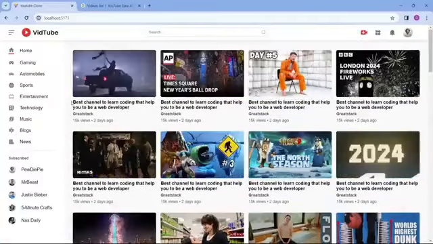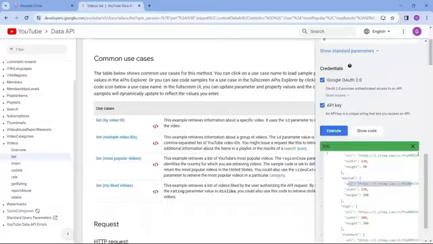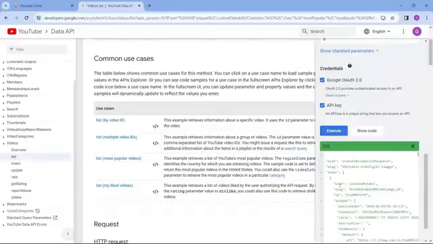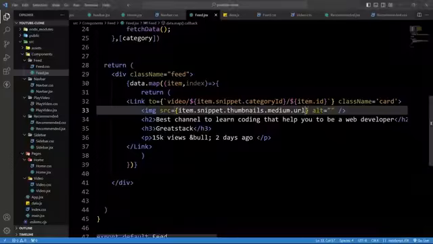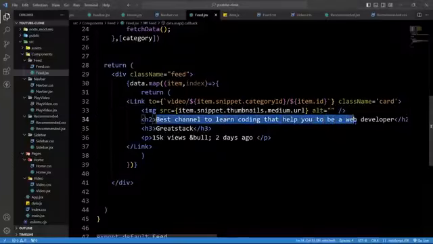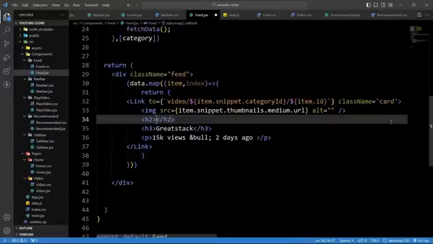Now we will display the video title from the API. So we are getting the title in this snippet with the title property. So remove this default text and here we will add curly braces.